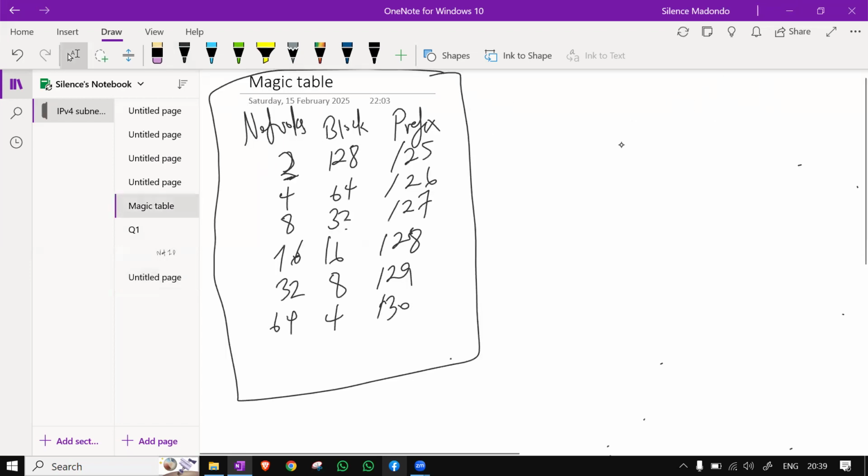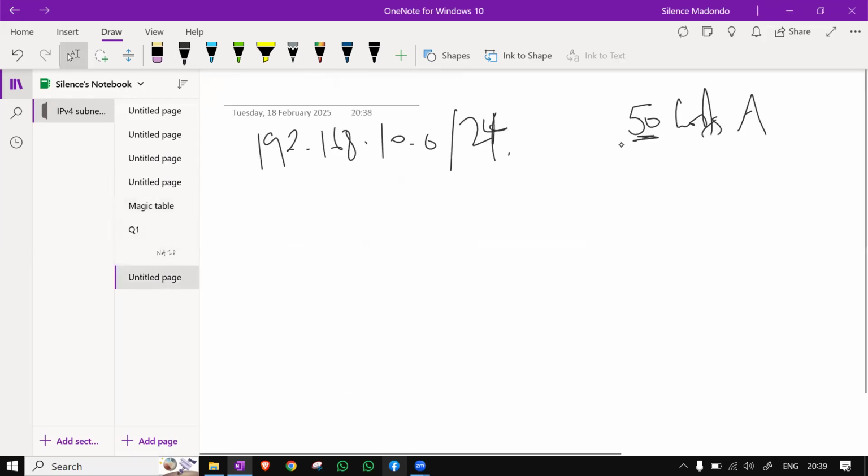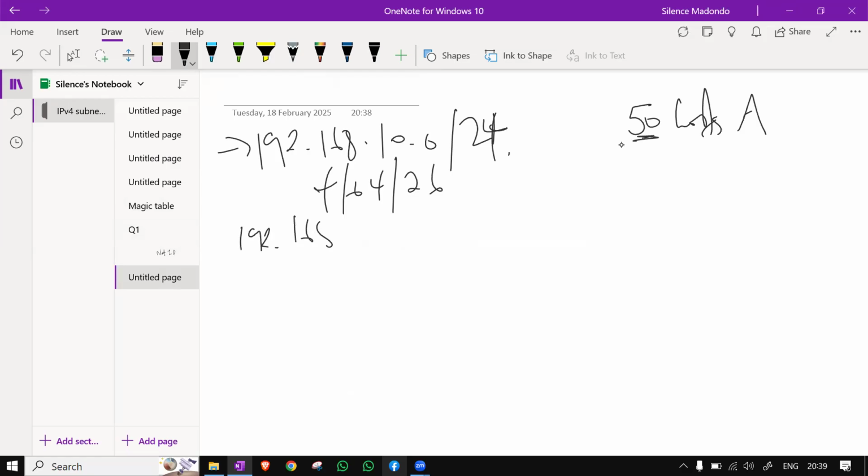We look at our table, and from previous sessions, we discussed how to use this table. To accommodate 50, we are looking at these numbers right here: 64, /26. So the first network that I get is 192.168.10.0/26.